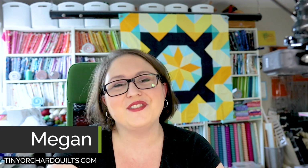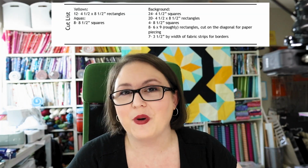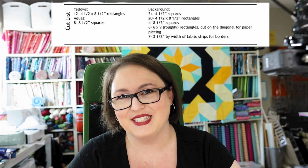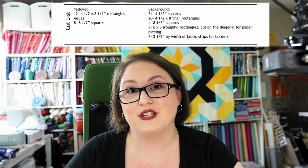Today we're going to tackle the final borders of our summer medallion quilt. It's looking fantastic, and by the end of this video, it's going to be ready for quilting. The cut list for this round includes some background squares, some background rectangles, some yellow pieces, and some blue pieces. Now, there are a variety of ways to assemble the blocks in this round.